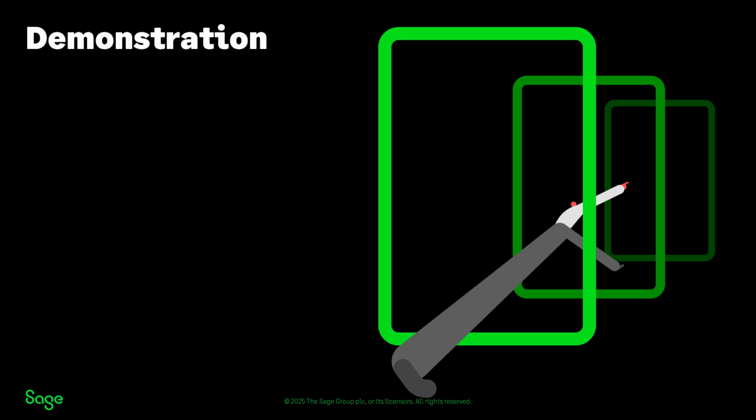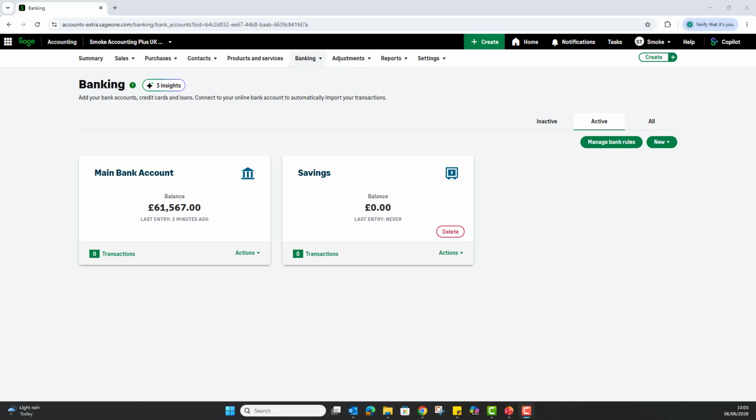So we'll take a look now at how to get that connection made within Sage Accounting. So I'll jump into a demonstration. Sage Business Cloud Accounting is available in 3 versions: Start, Standard and Plus. Now today I've got the Plus version open for the purposes of this demonstration, but don't worry, if you are using Start or Standard, bank feeds work in exactly the same way in all 3 versions, so this session will apply to everyone.